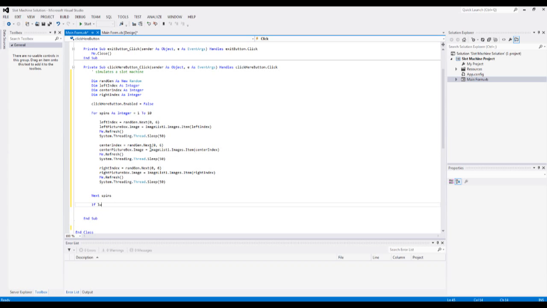So if left index is equal to center index, and also, let's capitalize, and also left index is equal to right index, then you see what I did here.